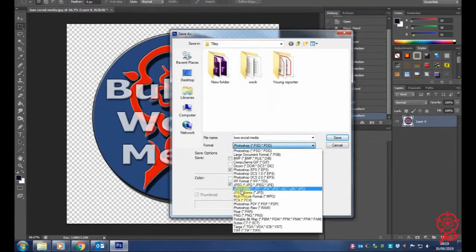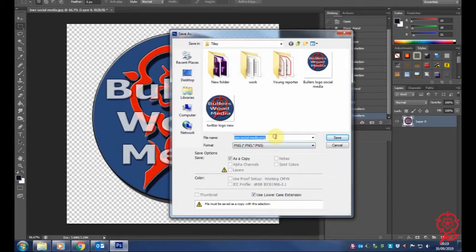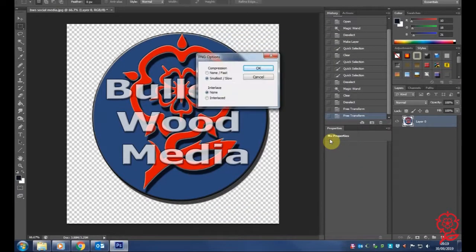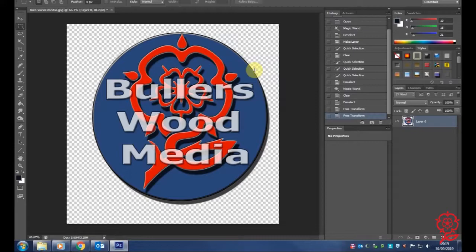Now the PNG file will have a clear background. Because we've removed the background, you won't see any background in your videos that you're going to be using in Premiere Pro. So make sure you save it as a PNG file and rename it for your required destination. And that's how you remove a background in Photoshop.